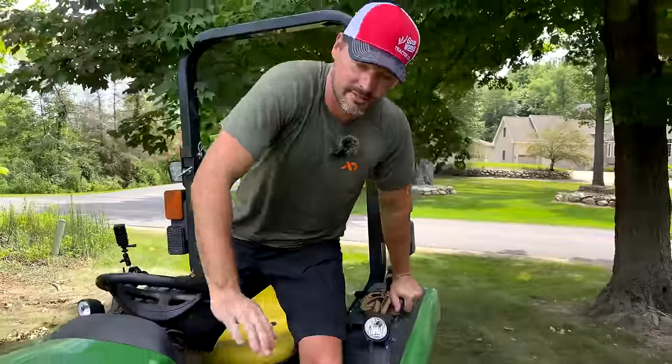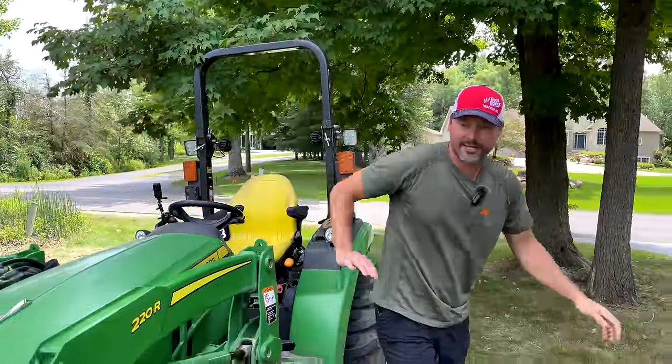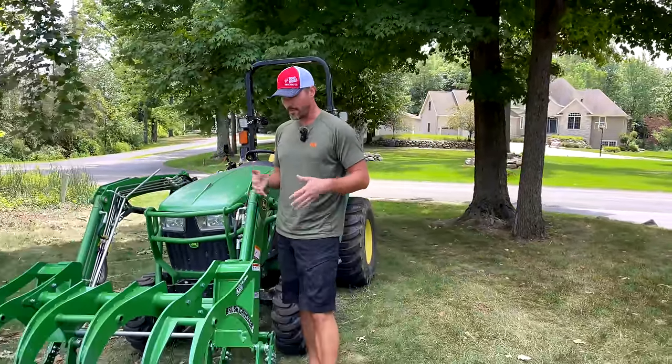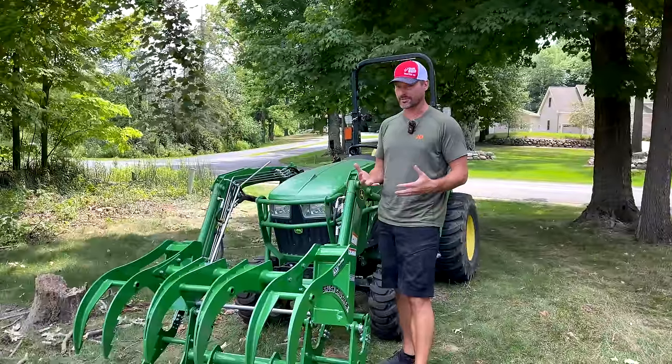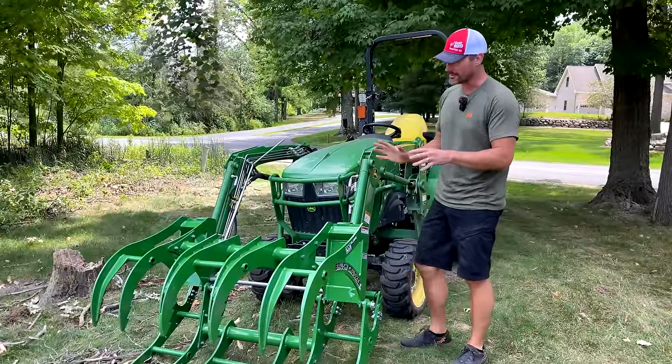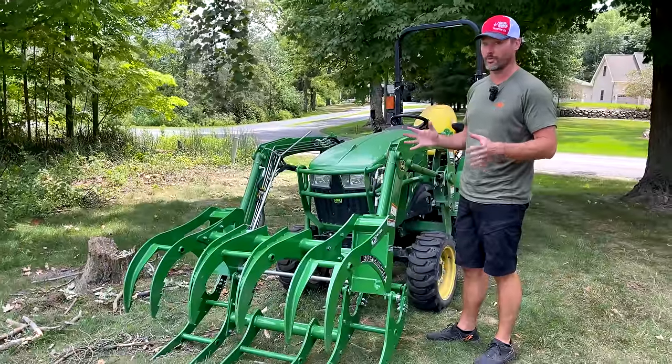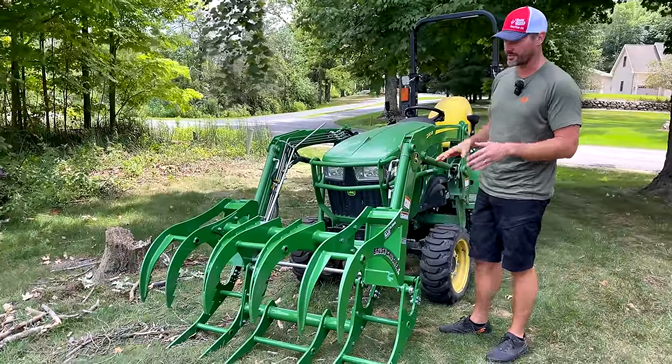Alrighty folks, so that is going to wrap it up for us today. I think that gives you a pretty good look at what this brush crusher is all about, the operation of it, how it actually does what it does. And this is not a new design. This has been around for years and years and years. I know well over a decade. Maybe it's been 2 decades they've been selling these things.